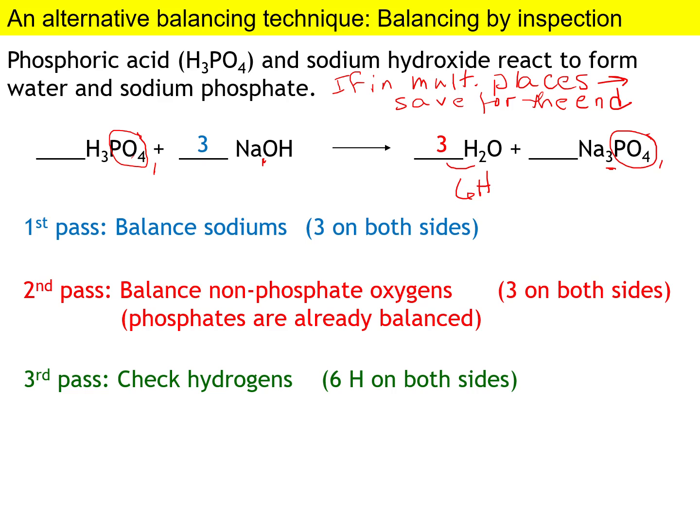Now the part where people, when they first start doing this, tend to make a lot of mistakes is they ignore that little plus. And that plus is why we had to save the hydrogen for the end. So here we have 3 hydrogens. Pluses are still plus. And then we have 3 more hydrogens. So we have 6 hydrogens on both sides. So the reaction equation would be 1, 3, 3, 1.